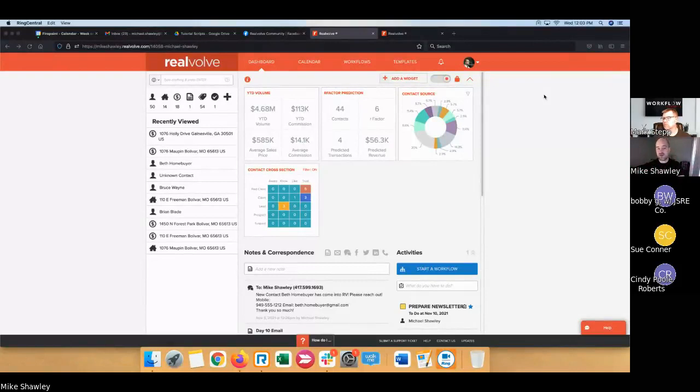I could use a merge field for the price of a home or the street address of a home that I'm selling or buying. I could use a merge field to automatically insert someone's birthday if I wanted to. There's so many different things that I can use merge fields for.